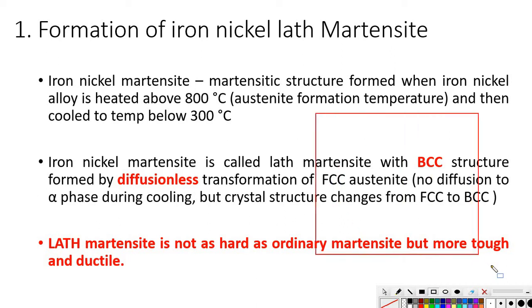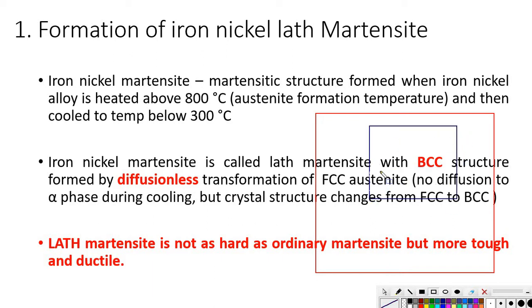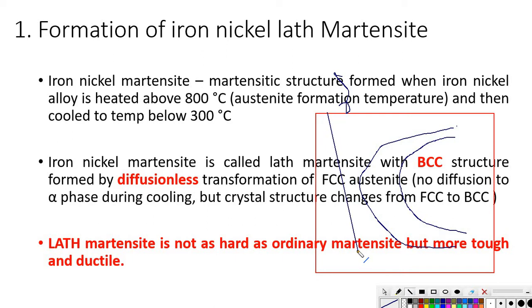So here, this is a TTT diagram, and this is the austenite temperature range. From this austenite temperature range, we cool into the martensite temperature range, below Ms and Mf, and we get martensite. In this alloy the composition is 18% nickel and less than 0.02% carbon, etc. So first we heat to 800 degrees Celsius, we get this point, and from the austenite formation temperature, then we cool to 300 degrees Celsius where martensite is formed.